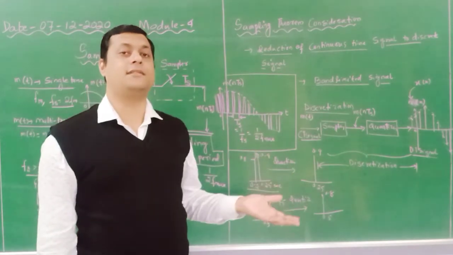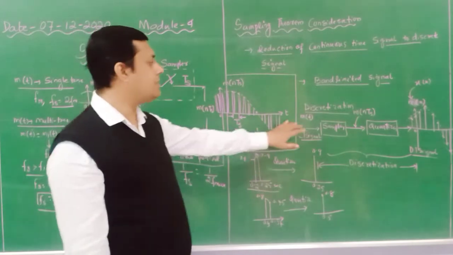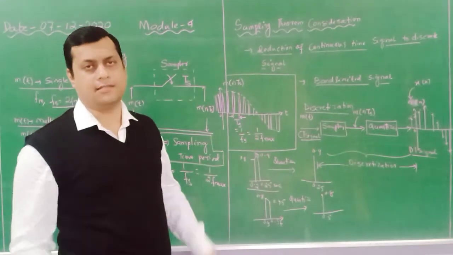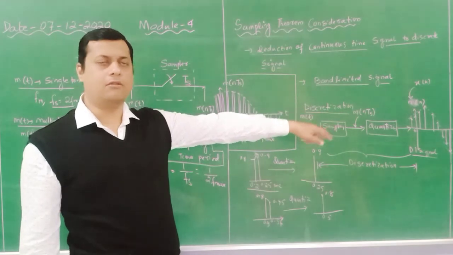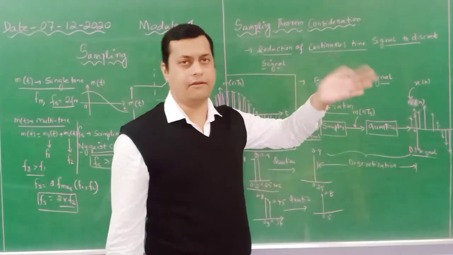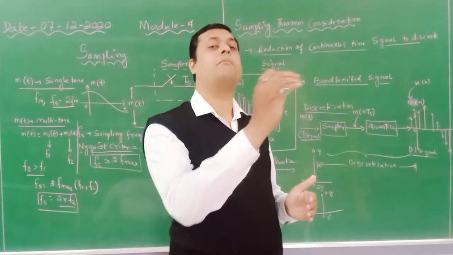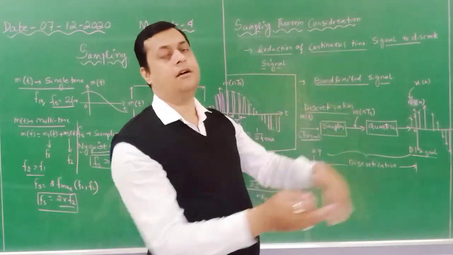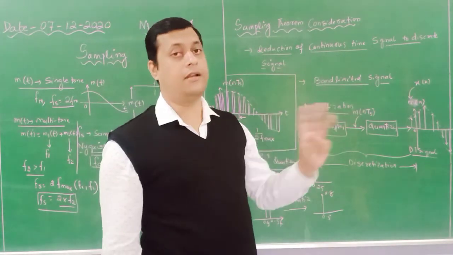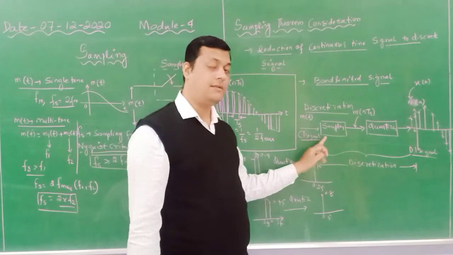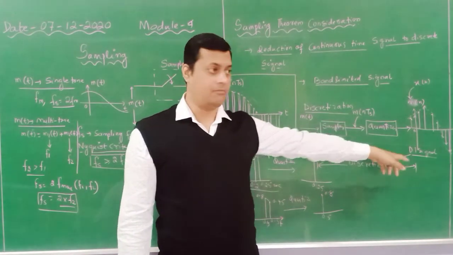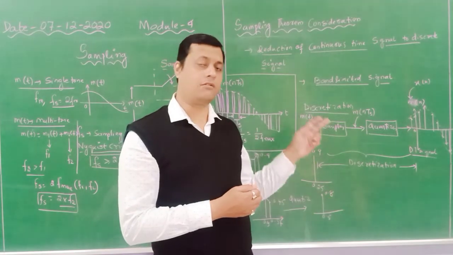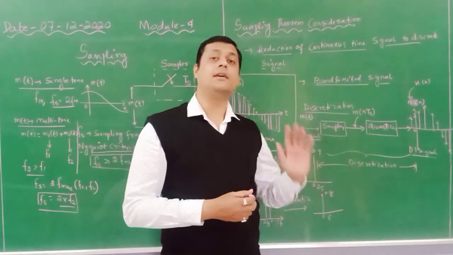Those representations are called analog to digital conversion. This is my analog signal. After quantization, if I provide an encoder, it will encode the quantized data. The quantized signals are called discrete values. These discrete values are represented with certain levels, and those levels are represented with binary values. Those binary values help to represent the continuous signal as a digital value. So continuous signal to digital value has three steps: first, sampler; second, quantizer; third, encoder. But discretization has two steps: first, sampler; second, quantizer, or quantization. So the output is a quantized signal.